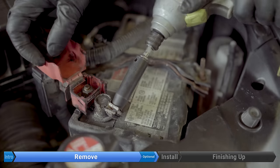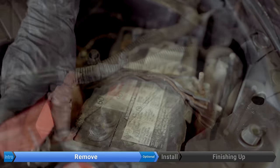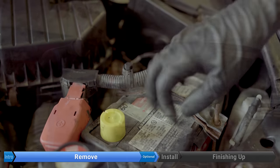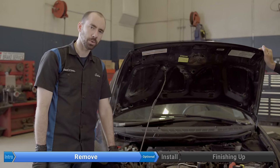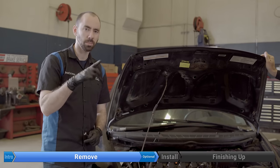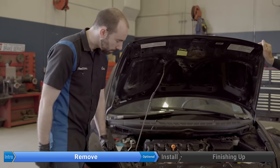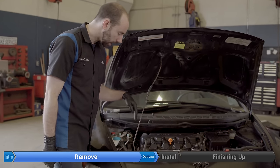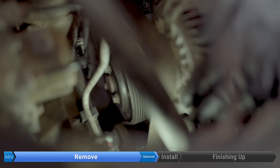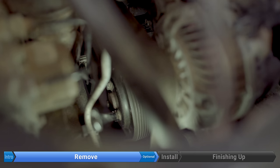Disconnect the negative terminal first, just to play it safe. Put a cap or cover over the positive lead so you can't accidentally short them out. At this step, ideally you'd loosen the three bolts holding the water pump pulley on. What you'll probably find is they're seized and as soon as you apply torque the pulley just starts spinning — there's not enough belt tension to hold it in place. It is worth trying first though, because you might get lucky. The water pump pulley is on the passenger side about midway down the engine. There are three bolts: one on the left, one on the right, one on the bottom. If everything works out you can put a wrench on them and the belt tension will hold the pulley steady enough to break the torque, but in the real world the belt's probably gonna slip.